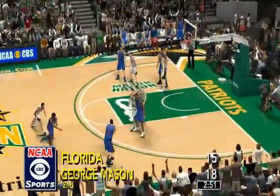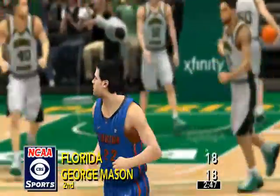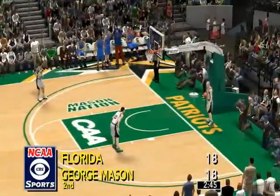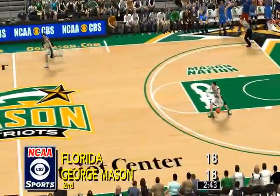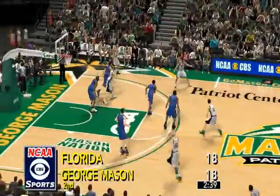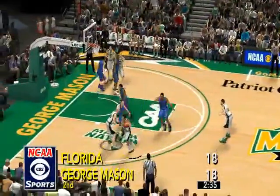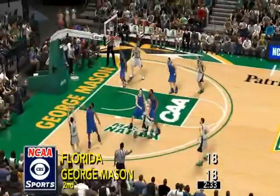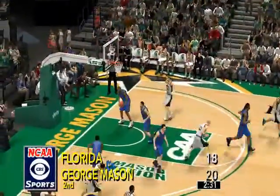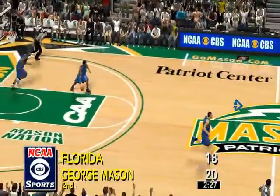So it's Florida now. Here's Barry. Knocks down the 3 ball. Well, and the bounce pass was the key to the play. Gone 50% from the arc. 1 of 2. Carter outside. Carter left side. And he gets it to go from the corner. Carter's got 4 points now in the quarter.